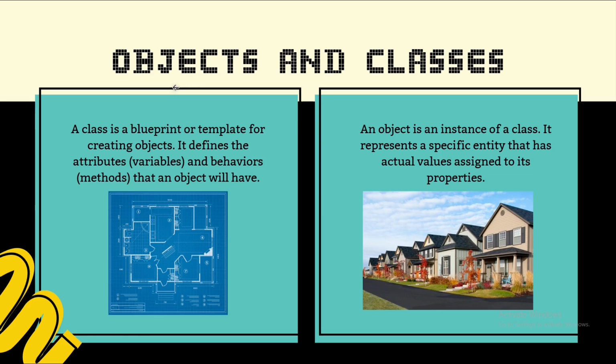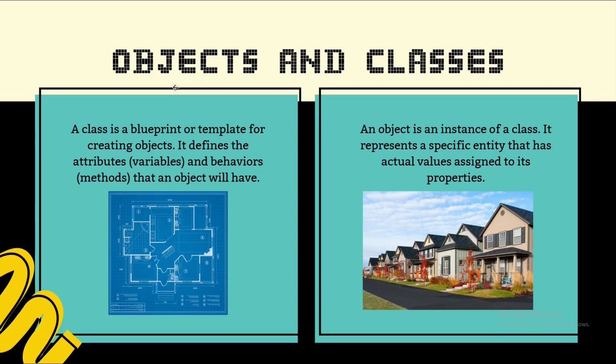What is an attribute? Attribute simply means the property that an object is going to exhibit or have. And we normally use variables for this. Just like the example we have on the screen here, we have a house as an object. A house will definitely have a door as a property. It will have windows as a property. It will have a number of rooms as a property. This can be created using variables.